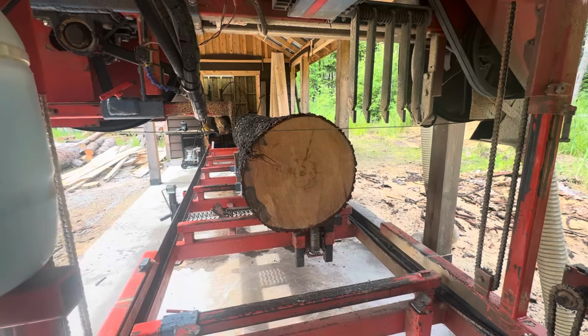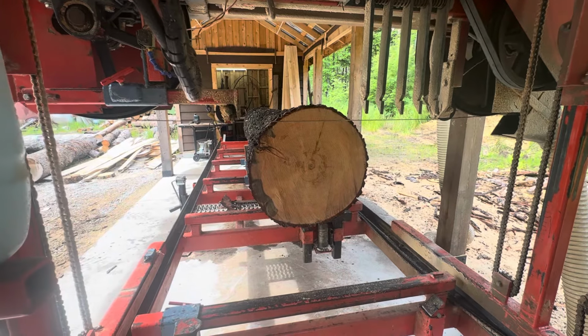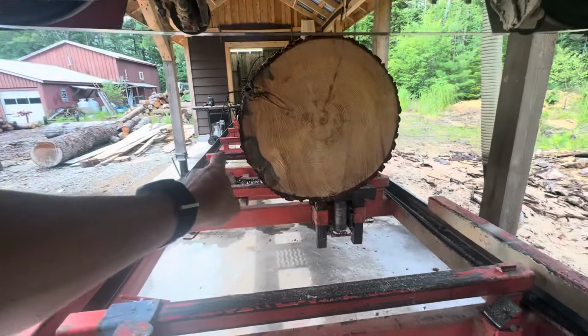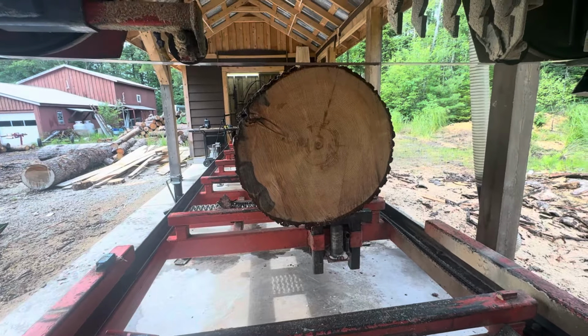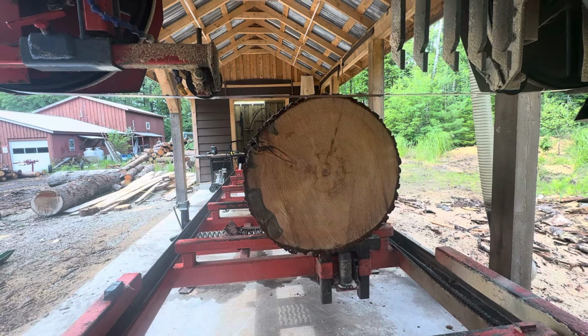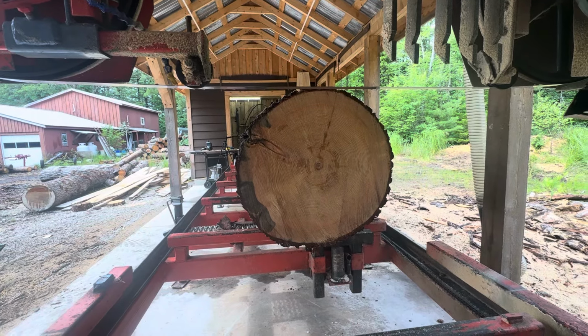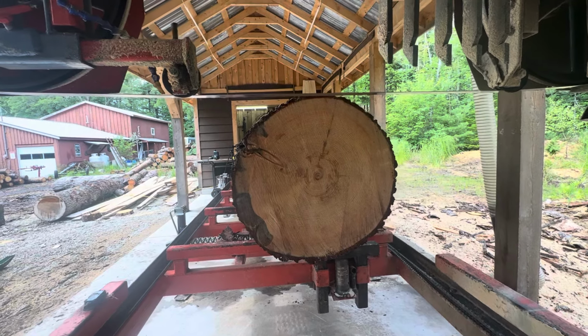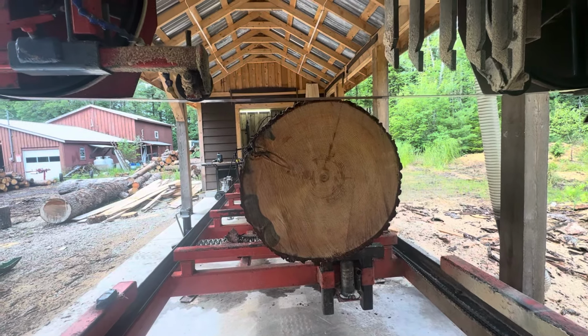I milled the other half of this white pine log this week. And you can see the blue stain along the edge there. And what that's from is a beetle that grows a larvae inside the bark. And it changes the color of that pine. The pine is perfectly functionally, structurally sound, but some people like it, some people don't.